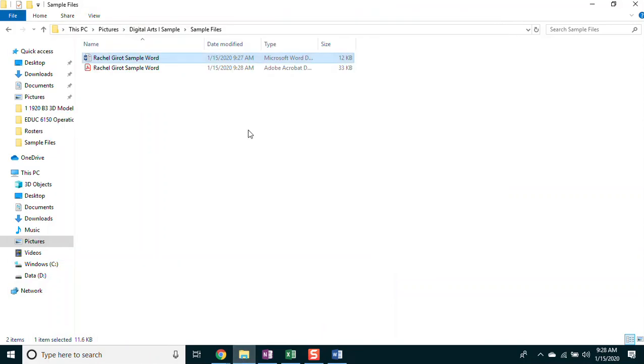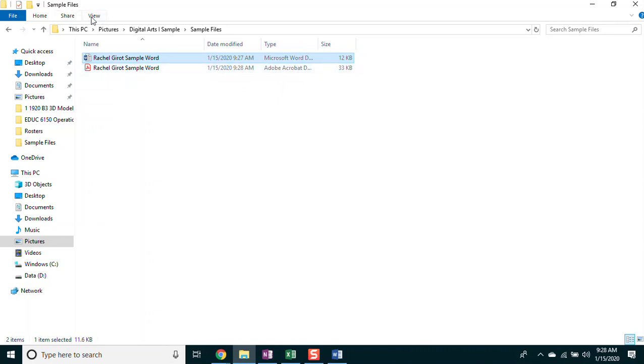And now I'm going to go back to my File Explorer and look. In addition to my Word document, I have that PDF file. I can tell by that little icon. Now here's what I wanted to show you as well. Look, it says the type of file here. It says this top file is a Microsoft Word document, and this is an Adobe Acrobat document. So you also have other options.